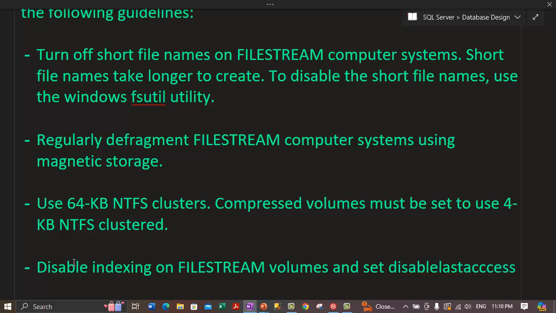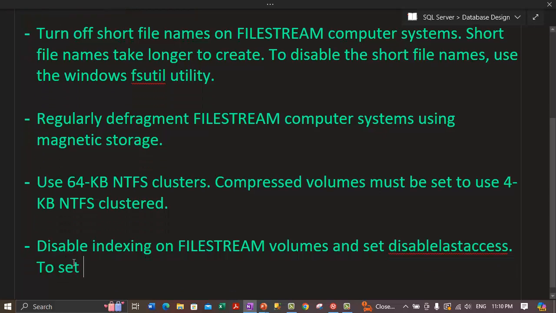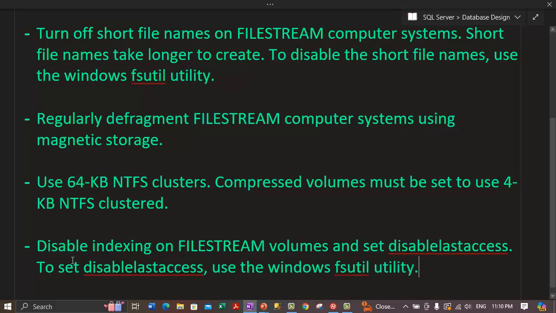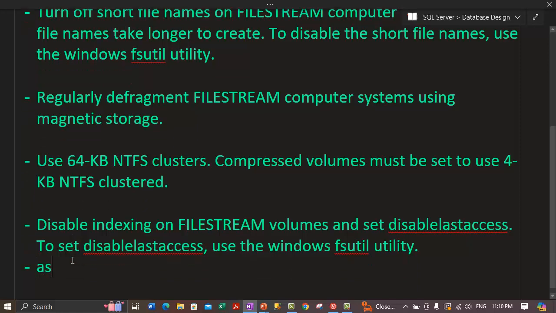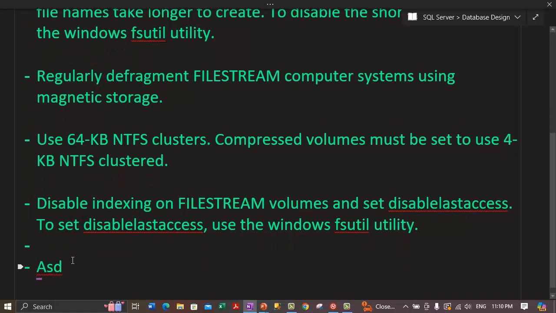That is also one of the items. You should disable last access. And to set disable last access, we use the Windows FS utility. So you should disable indexing on the file stream volumes, and you should also turn on the setting disable last access using the Windows utility. So this is one more recommendation.